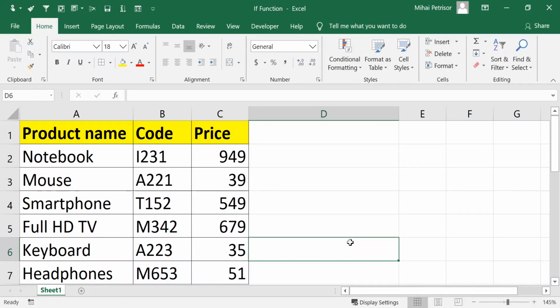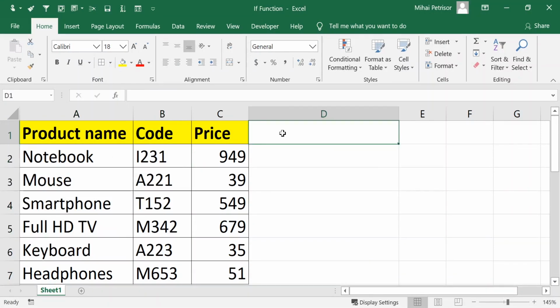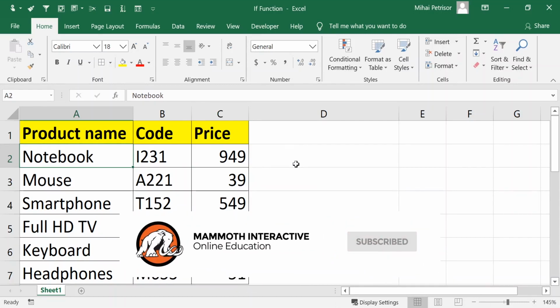Hi, today we learn about the if function. We'll consider that we are a company who just bought 6 products, and the accounting team will split these products into 2 categories. If the price is greater than 500, the product will enter the depreciation process.